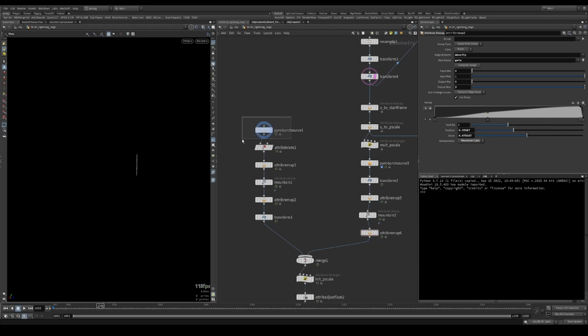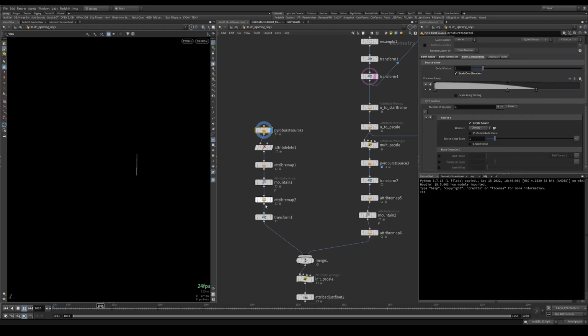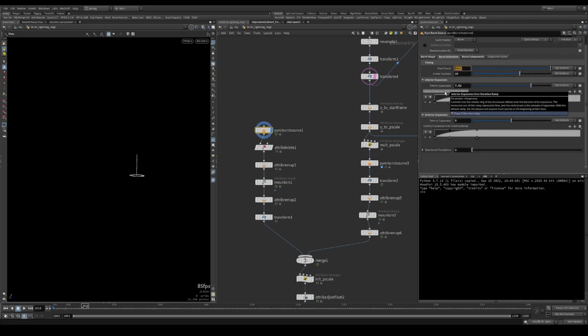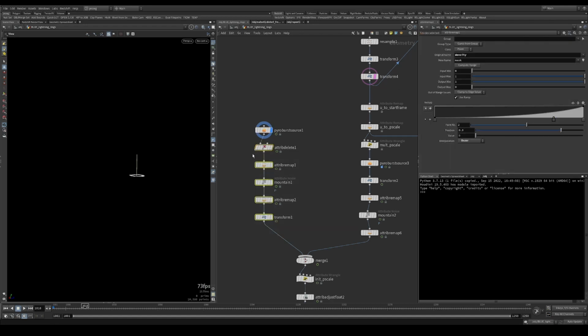It's the same thing here, except since this is just 1 point, all I'm doing is burst animation, setting the start frame manually on the Pyroburst source node. All these are the same on here, and if you merge them all together, they look like this.